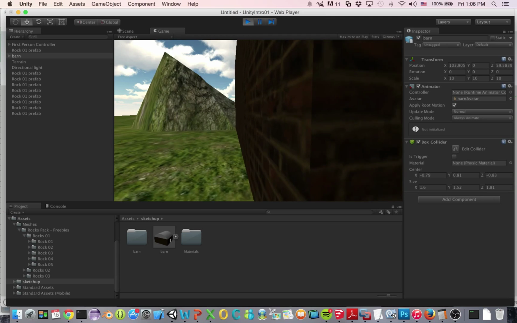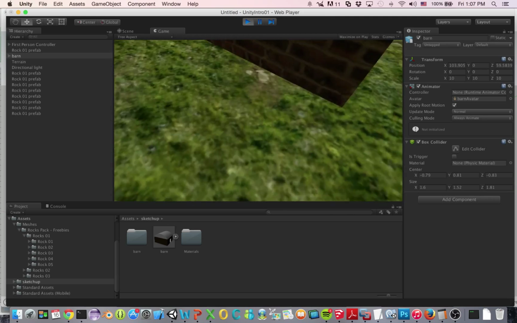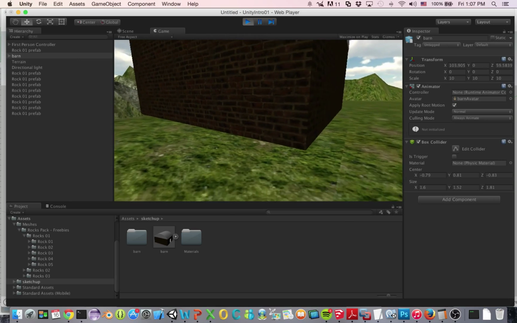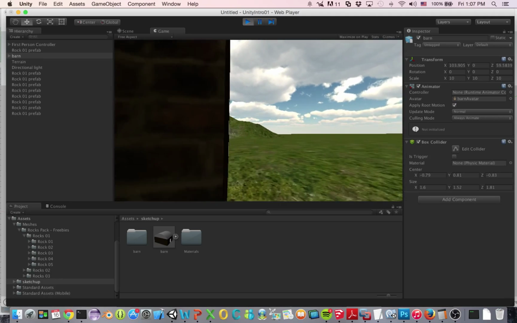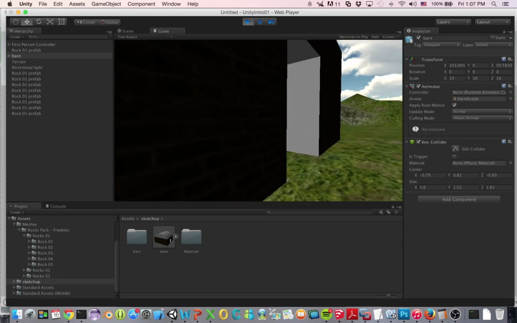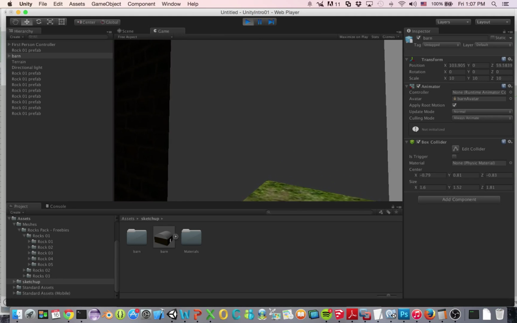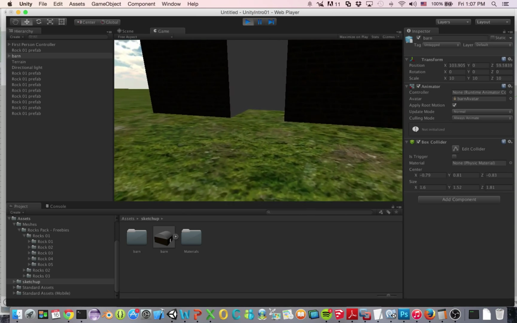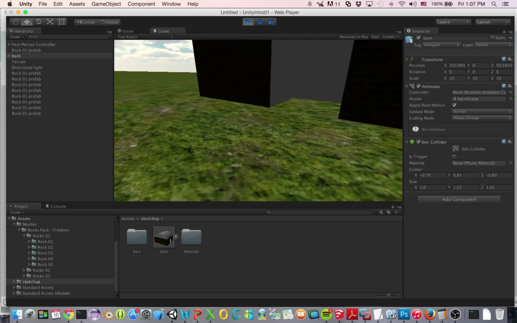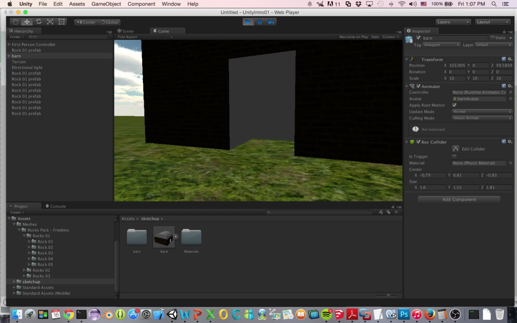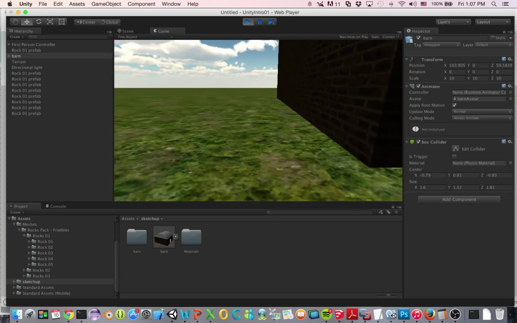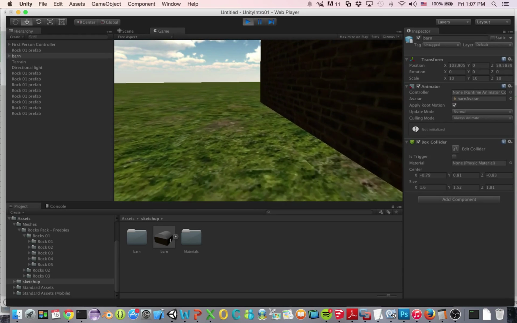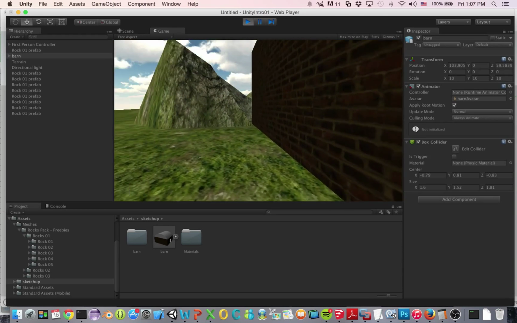So this is just a very, very simple shape. We gave it materials. We're able to import it into Unity, and that's it. I mean, we should probably make this look a little bit nicer, and we can get into that in more detail later. We could have textured the inside of this doorway and made it a little bit nicer. We could have completely built the inside of this barn so that we could go in and walk around inside of it, but I was just trying to show you how to do something very quick. So that's the basics of creating something inside of Sketchup and bringing it into Unity.